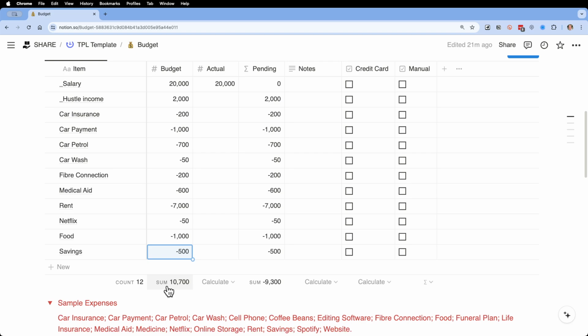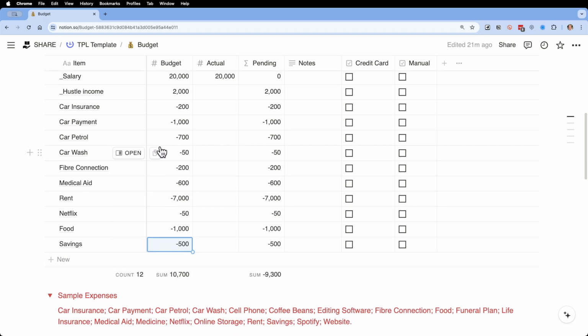Ultimately, you're going to get to the place where this will either be zero, or that's not the goal. Ideally in life, we want to curtail our expenses so that we've got extra disposable income. But on a proper budget, you're going to have at least more of these items. You're going to have a funeral plan, life insurance, other types of activities. You might have a giving pocket where you put aside money every month.